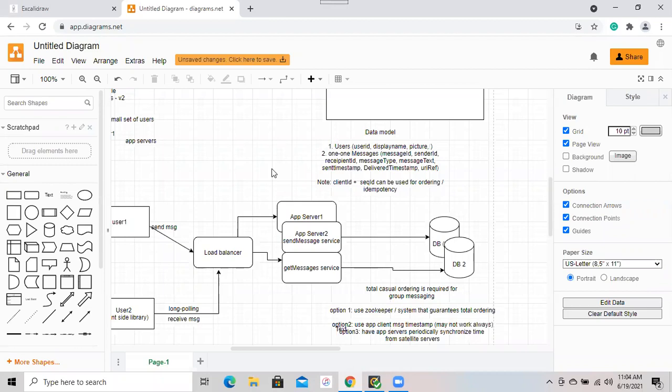One more thing, Dippy, that we also have to talk about here is that we should definitely have a Kafka somewhere, right? Obviously we are using WebSocket and polling and all that. But I saw somewhere in the diagram that we are using some sort of a message queue. Are we not using a message queue?